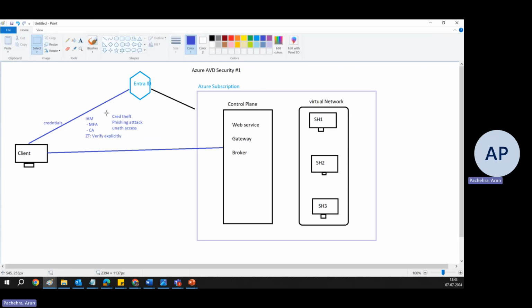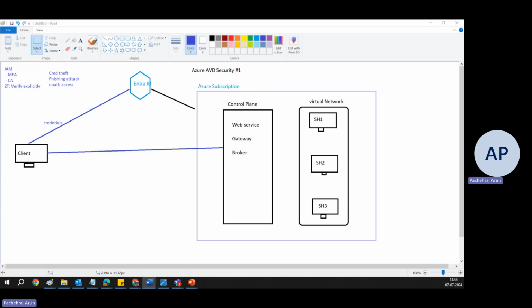All right. So even if we think from the defense in depth perspective, this IAM is our first layer, which is the identity layer, and which is more important than physical in cloud. So we have to secure it through MFA and conditional access.